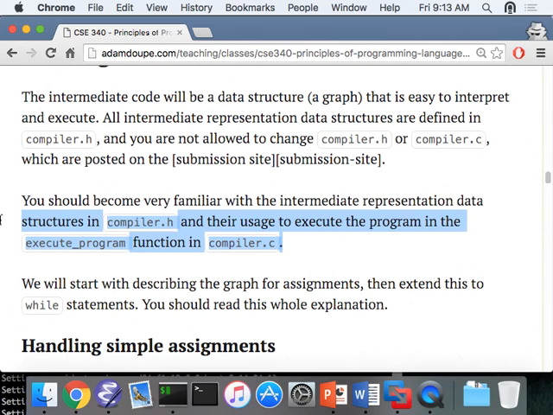So, yes, this is, I think, the key to this project. To be successful in this project, you have to understand the intermediate representation, because this is what you're generating, right? At this point, I think you all have got first and follow sets, grammars, generating recursive descent parsers, right? So you can do that code, plus you can follow along with what we did in project 4, which is part of what you did, so that part shouldn't be too difficult, but you have to do it and make sure that's rock solid. But this is the key: making sure you understand these data structures.